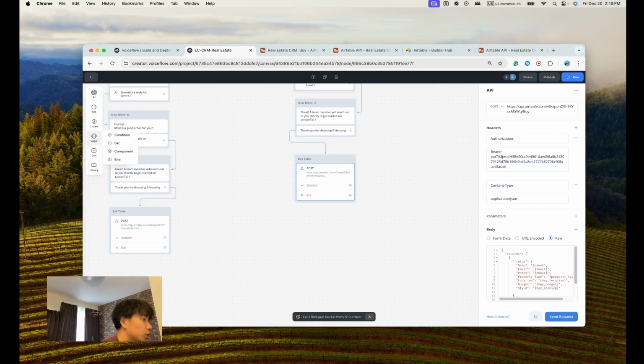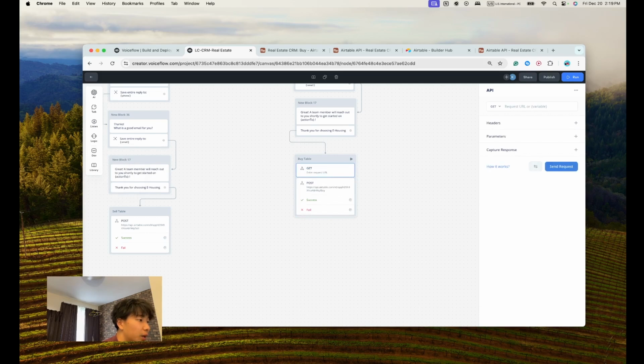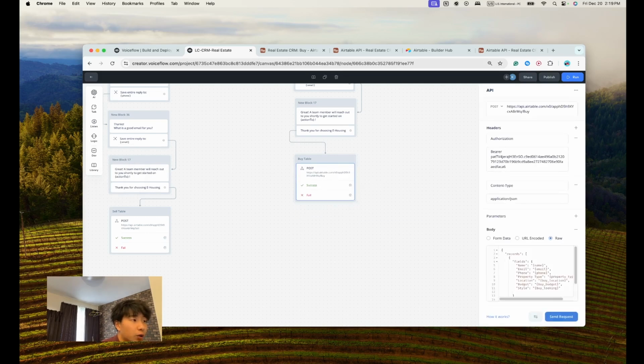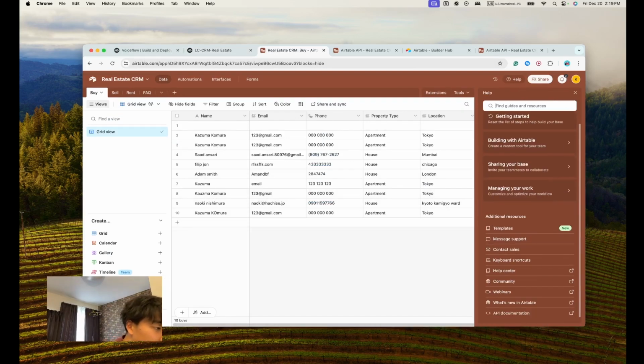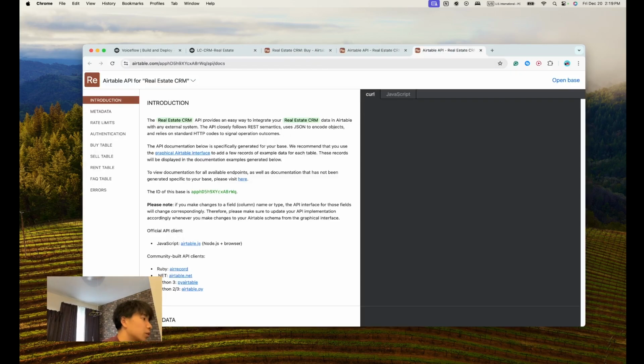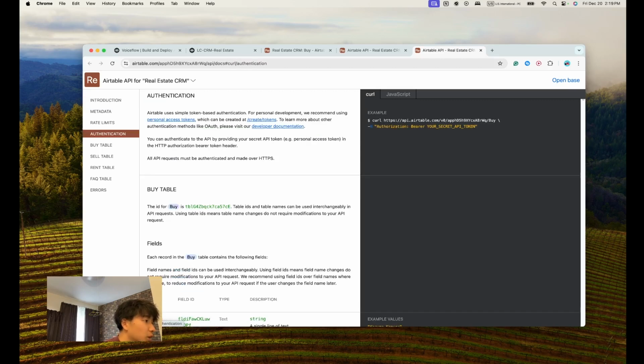Go to Logic. First, go to Dev and select API and set an API key. I already have my API here, so I'm going to delete this one. After that, go to this section and hit Post. And this is where you need your Airtable API key. If you want to get your Airtable API key, go to your Airtable, select Help, go to API documentation, go to Authentication, and go to Create tokens.